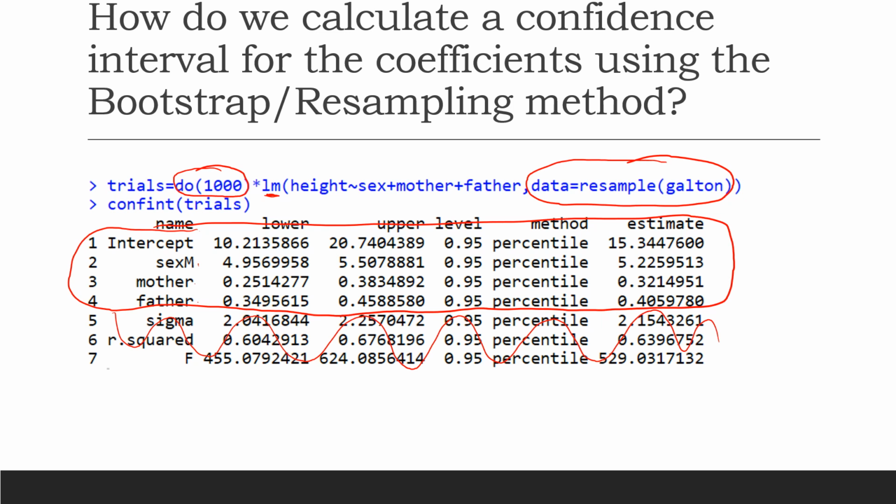So, for example, if I wanted to make my 95% confidence interval for the coefficient for sex male, my lower limit is 4.957, rounded to 3 decimal places, and my upper limit coming from here would be 5.508.